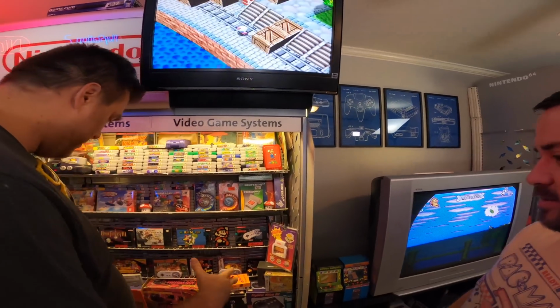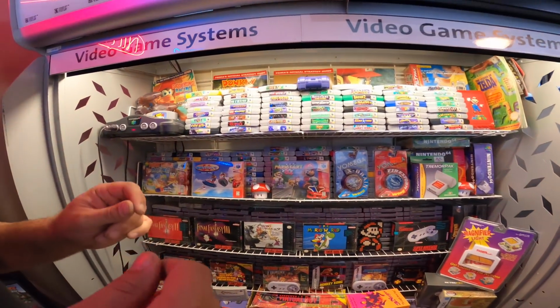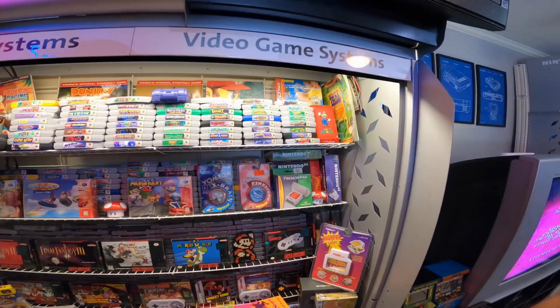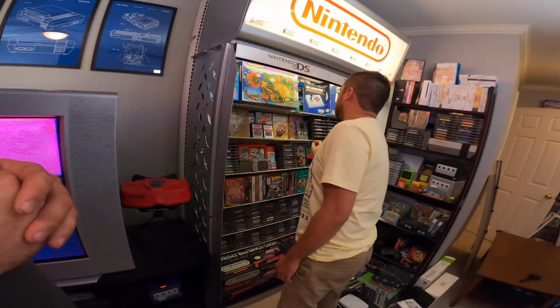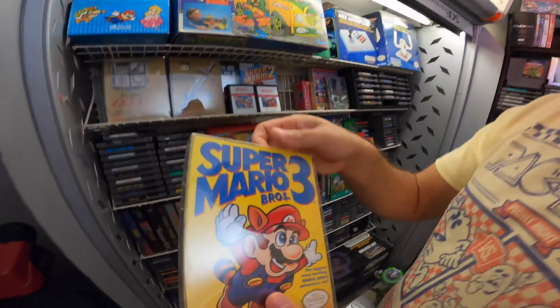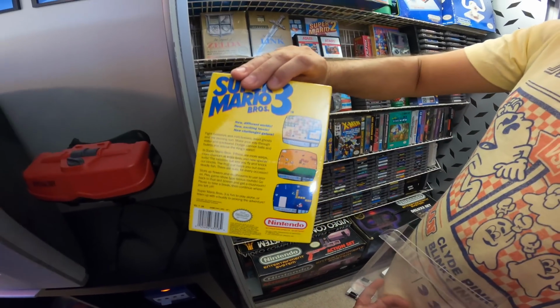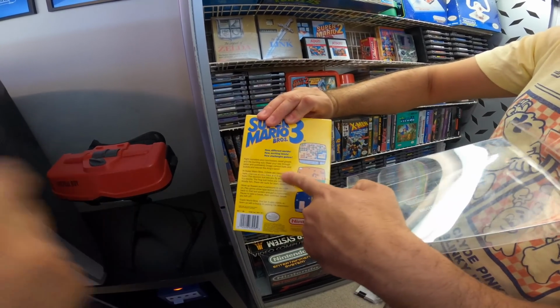Very nice. Well, let's come over here to this corner and talk about a couple things that are on here. First of all, do you have anything that's sealed? Do you keep any sealed retro games? I have one. My main one that I have sealed is this right here. Super Mario Brothers 3. That's a sealed copy of Mario Brothers 3. Yes, from 1989. I don't think I'm going to touch it. I think I'm going to let you hold that. That's the H seam. H seam all the way.